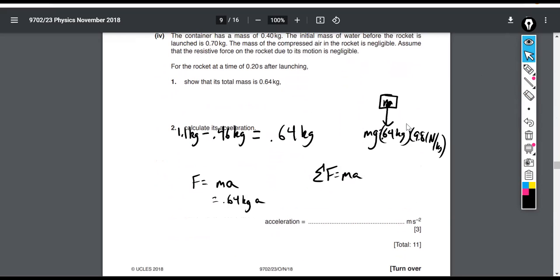So we have 30 newtons of equal and opposite thrust force. So we've got 0.64 kilograms times 9.81 newtons per kilogram. We've got 6.3 or so newtons acting down. So we need to first sum the forces, or realize that mass times acceleration solves for the net force, and not there's a down force in addition to the upwards force there. So the left side of this is 30 minus 6.27.